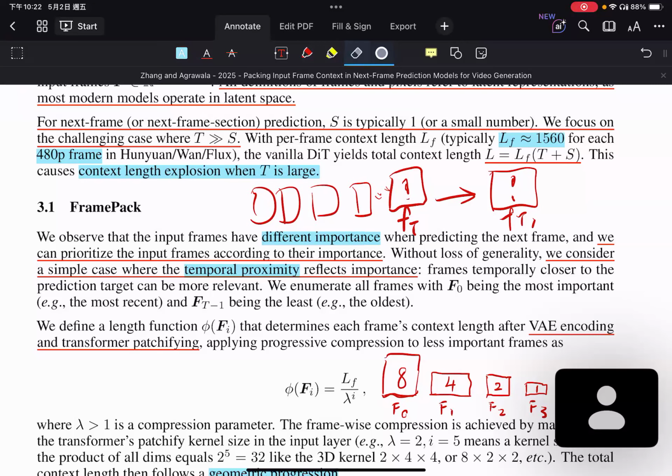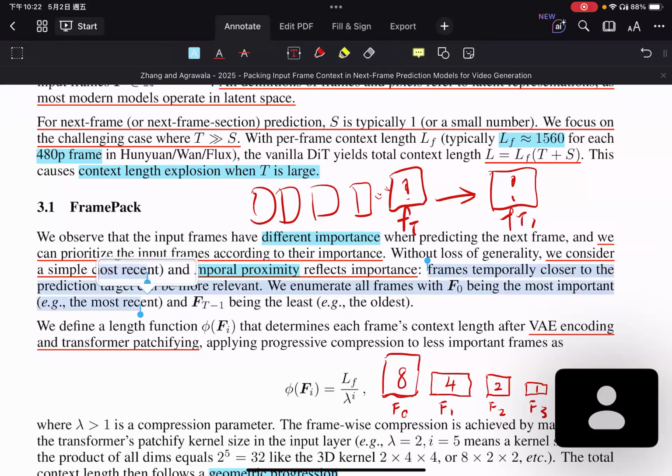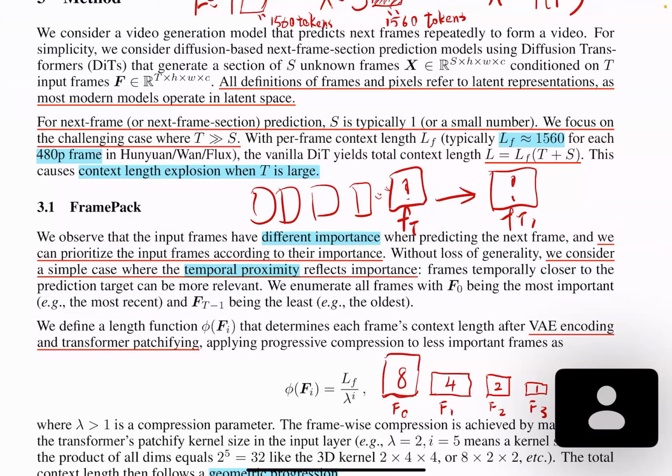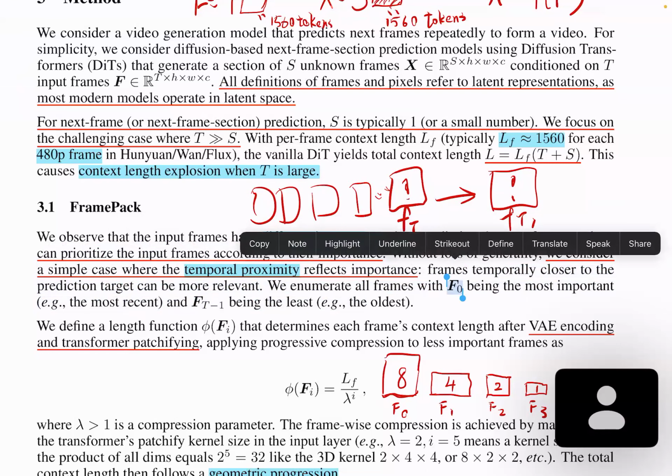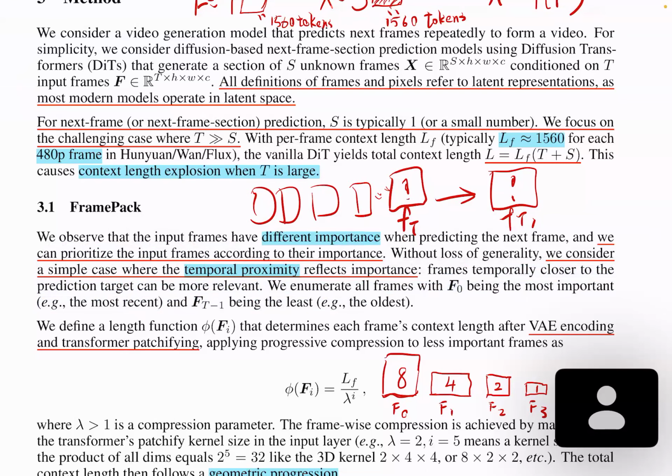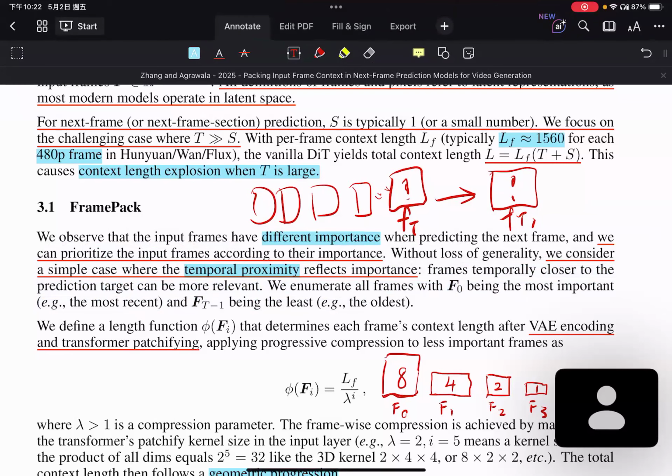So it used this idea to say that frames temporally closer to the prediction target can be more relevant. So that's why they said, okay, F0, which is the current frame, is the most important, and the oldest one, let's say this is T minus 1, is the least important.